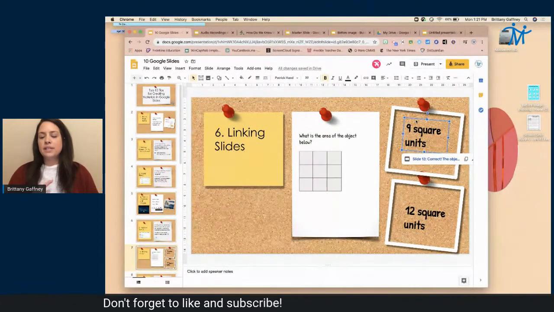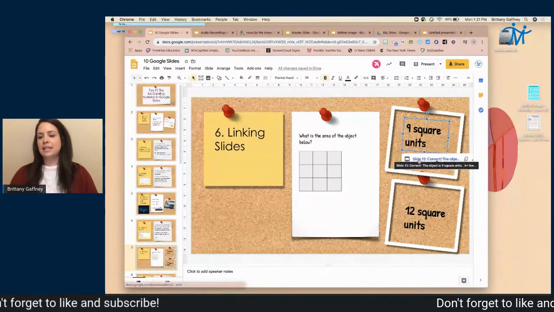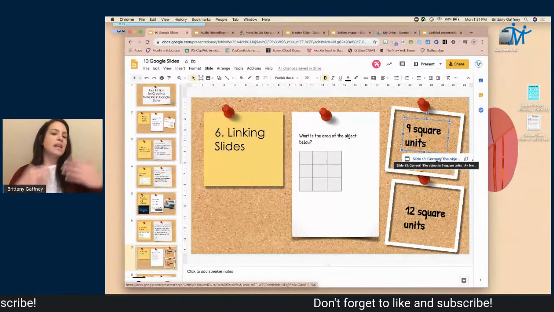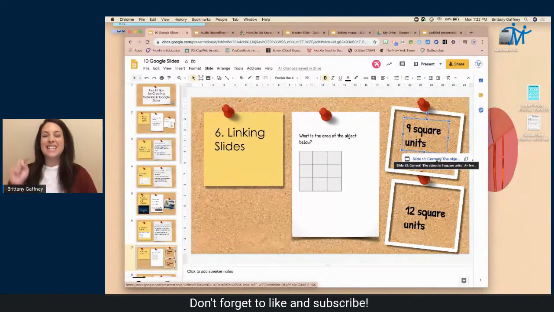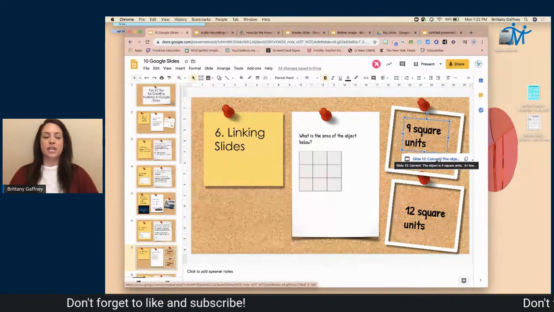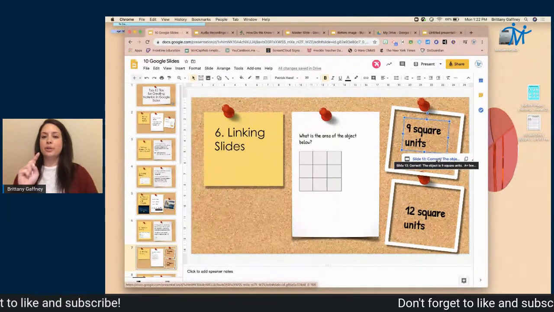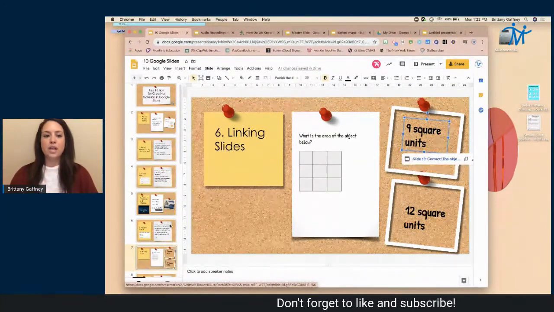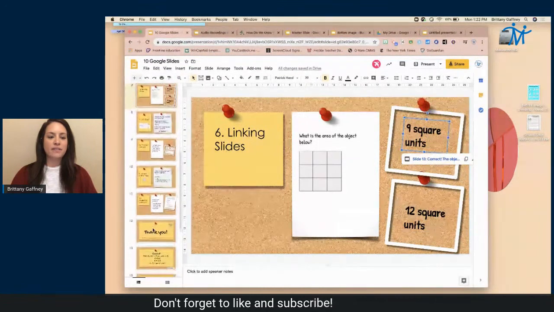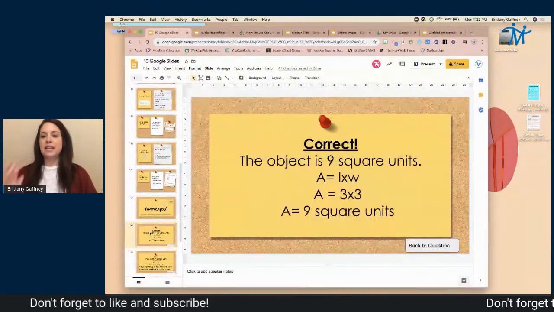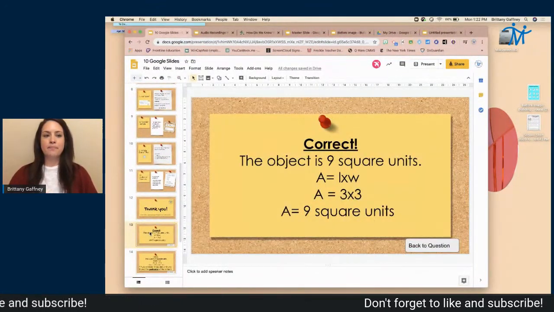When I hover over this text box, see how it says it's linked to slide 13? So it's not linked to a website or anything like that. It's linked to a slide within this presentation. So when it is clicked in present mode, it'll take you right to it. If you notice in my presentation, slide 13 is the correct answer.